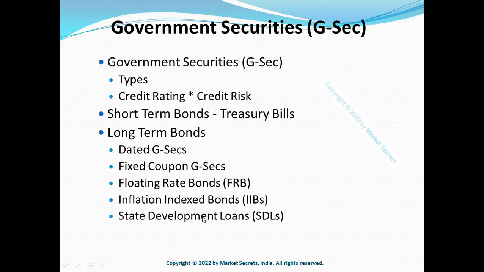And next one on the list is state development loans. State development loans are the securities issued by the state government instead of the central government. In theory, these are considered to be having zero credit risk. In the markets, this is contested as there is often a premium over the central government's equivalent government security. The spreads depend on the creditworthiness of the state in question and can vary from state to state. Since RBI is the facilitator for the state to issue such bonds, they have the power to make payments to the bondholder from the central government's kitty for the respective state.